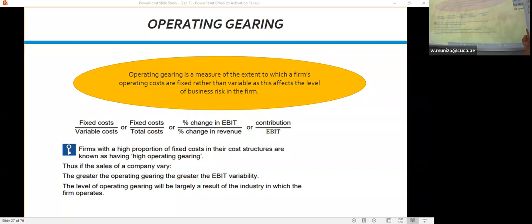Why is this necessary to be understood by you, my dear students? Because you are particularly going to establish the total risks of different companies. The higher the operational gearing, the higher the risk attached to that firm. And whenever you invest in that particular company, obviously you will require more risk premium. So you need to be attached to the basic point. Why are you going to establish the operational gearing? Because in order to invest in companies in which there is higher operational gearing, your risk premium is going to be higher.